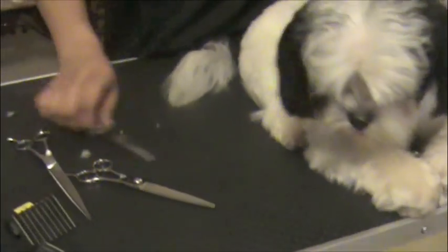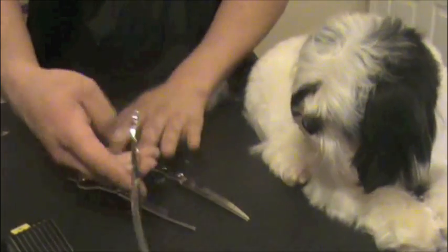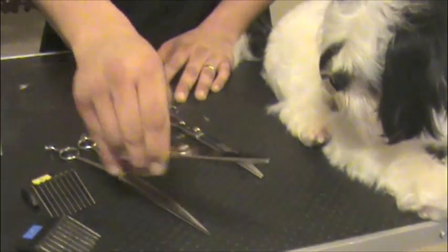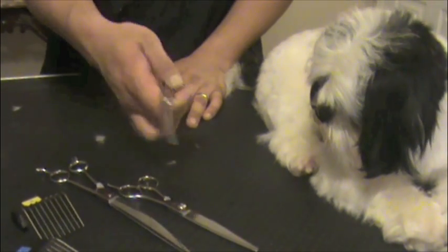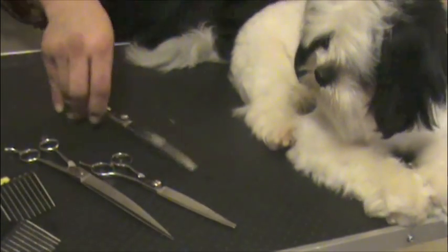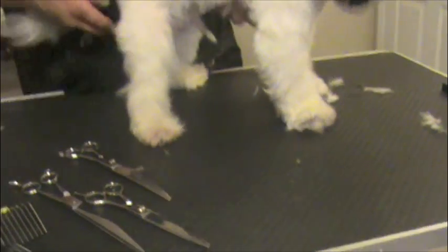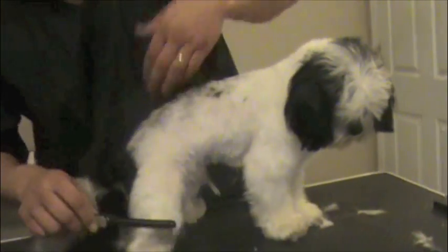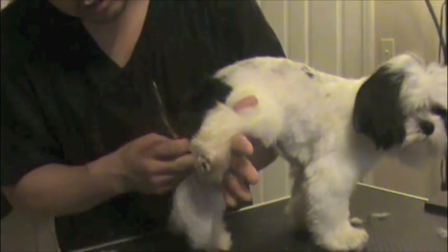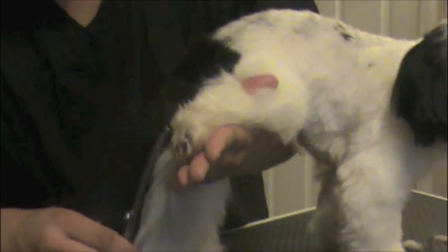Just to demonstrate, we'll have three different shears. This is a very long curve shear. This is a short straight shear. And this is, I think, a six or seven inch curve shear. Just to demonstrate — it doesn't matter what you use, really. It's just using it to help you achieve the angle that you have in mind. We'll use this curve shear as a demonstration here and down here.